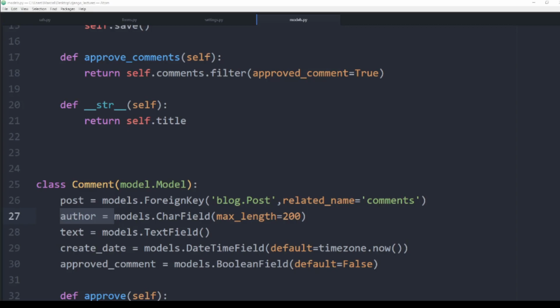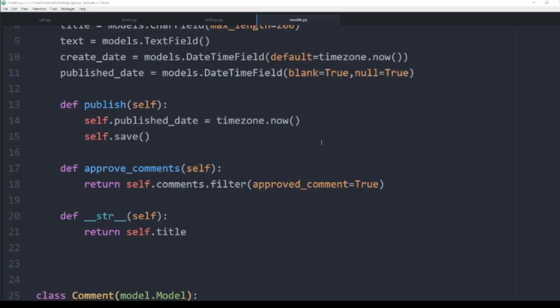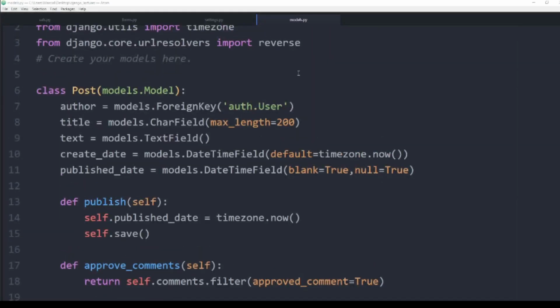We have seen this before in the class based views lectures, but now it's time to actually use this. And what we are going to do is take advantage of this reverse function. Basically, the whole idea behind this is after someone creates a post or a comment, where should the website take them? So we are going to use those detail views for the post and we will use some function views for the comments.